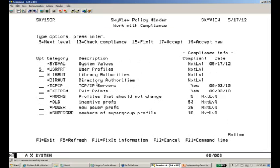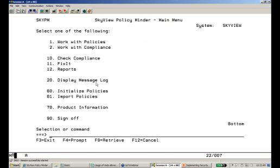But what is also useful after that, and again takes away a lot of the hand comparisons that I've seen a lot of people do, is the next time a profile is either created to have All Object or is changed to have All Object or become a member of QSECOFR, we'll just call this QSEC member. I'm going to make sure it doesn't have a password here. And group profile QSECOFR.